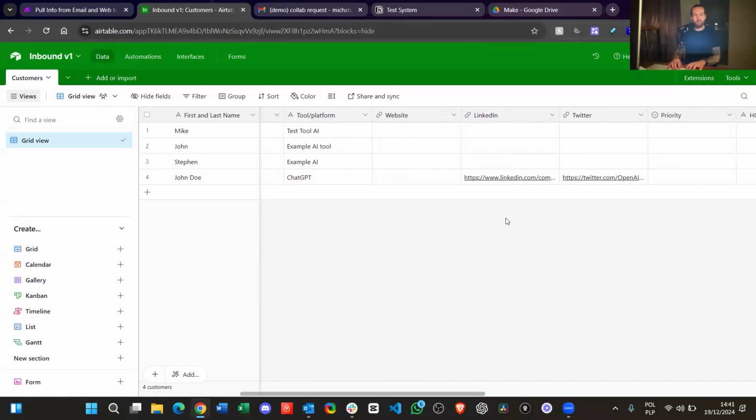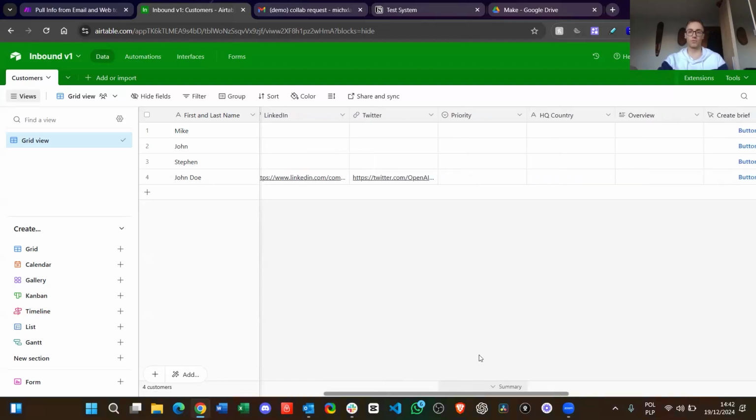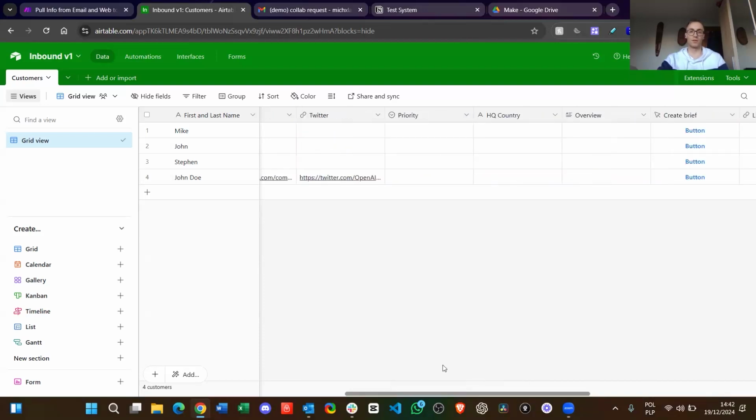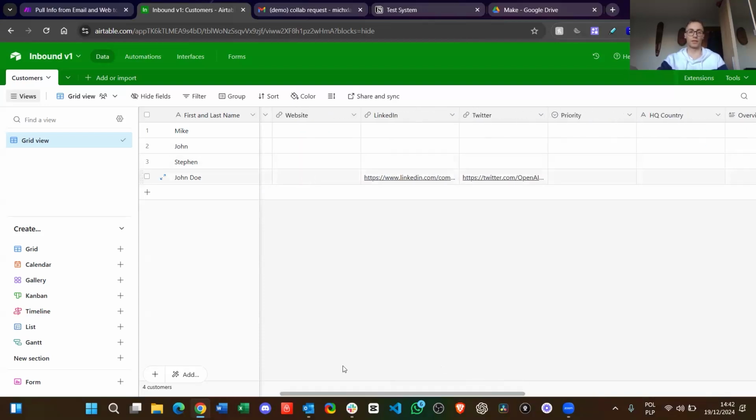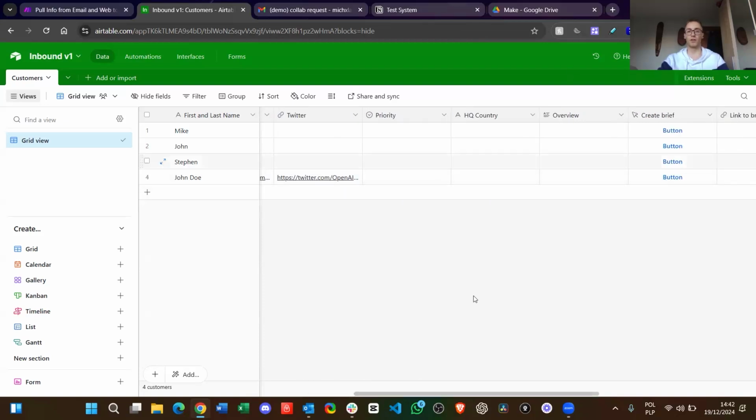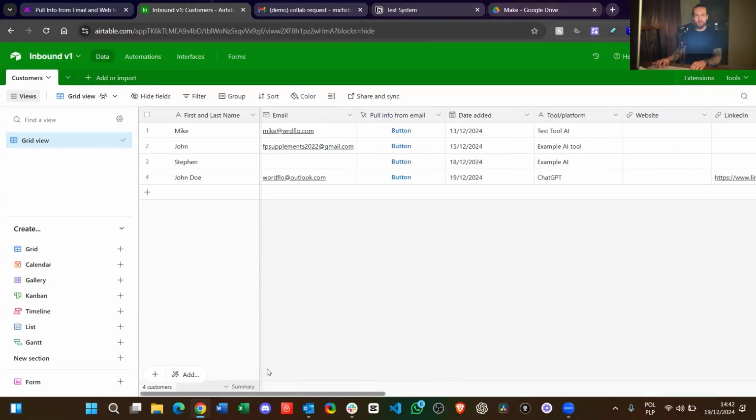And then we've also got a link to the LinkedIn, the Twitter of OpenAI. There was something wrong with the website one. It should have pulled through the link to the website as well as the overview from the OpenAI website. For some reason, it didn't work this time, and I'm gonna look into it. But it did work before. This was the first time it didn't work.